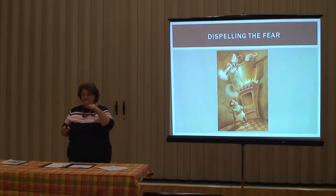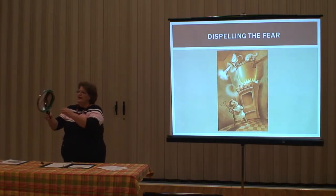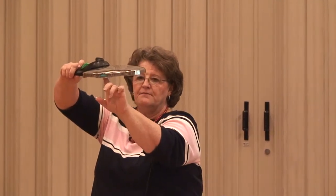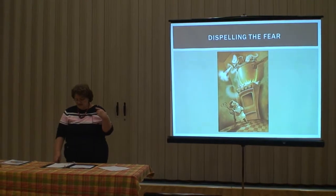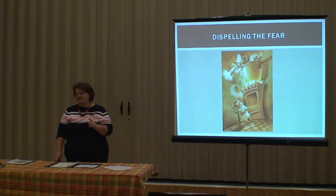Now, that little vent might blow out. And on the new generation pressure cookers we'll talk about, the one that Denise loves, they don't blow up, they vent down. This is the lid for my new generation pressure cooker. And here's the safety feature right here. If this blows out, this is designed so that all the steam and all the stuff is going to go down. So there's a real advantage to these new generation cookers because of their safety features. But we'll talk about some of those features a little bit later. Keep in mind that if your pressure cooker was manufactured after the year 1970, it is safe.